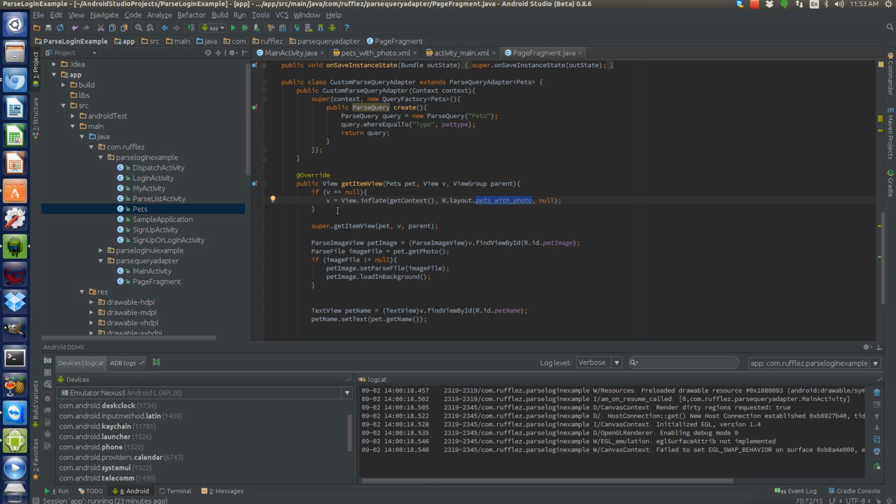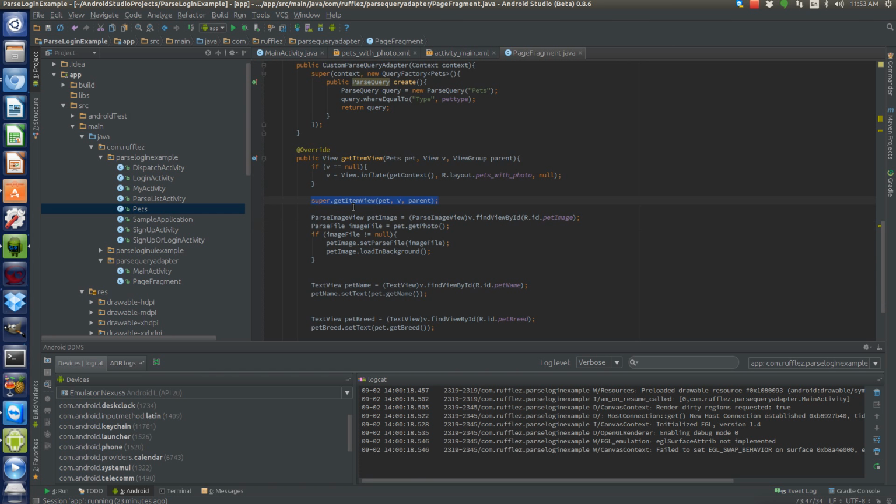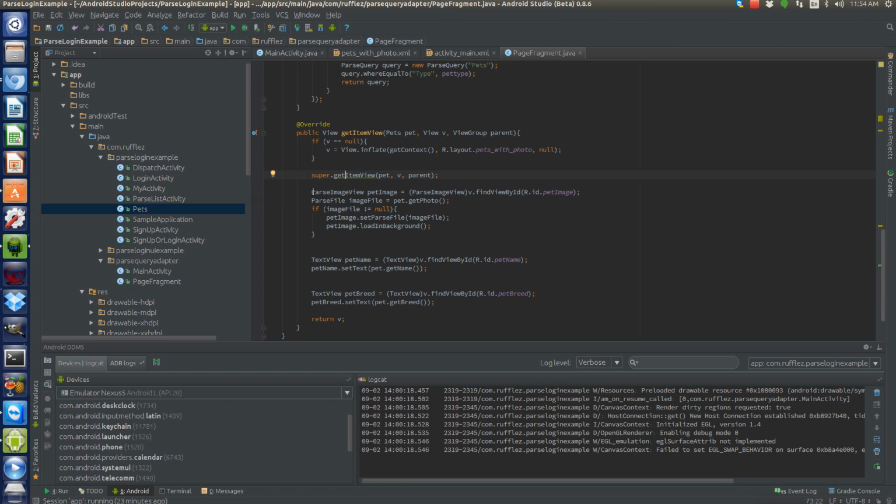So this is what you have to override specifically to create a new custom layout for your photo. So we need to then get the item view. For the image, we have to grab it from the server. So parse image view, which is the pet image. This is the view specifically for that pet image.